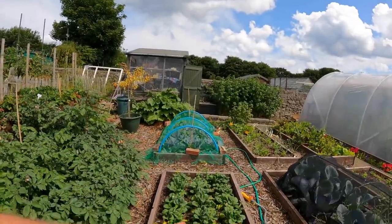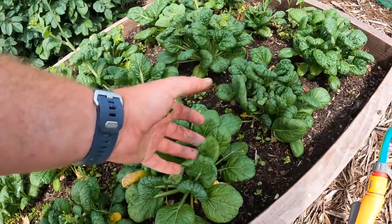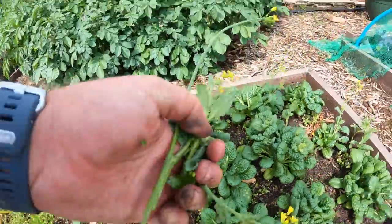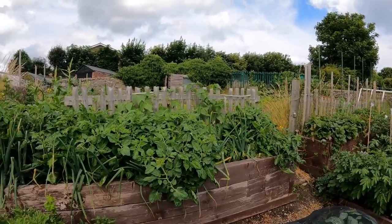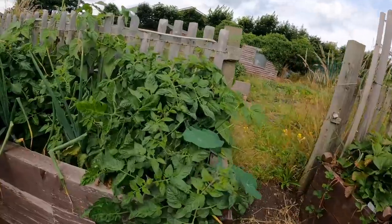Somebody mentioned in the comments: 'I haven't been to your channel for a while but I've noticed you're running around and there's lots of swearing — I don't want to be here.' Who, me? Swears? Continuing my quest for running to seed — a couple of them are, so they must be ready. These little greens — I thought they might have grown a bigger leaf.